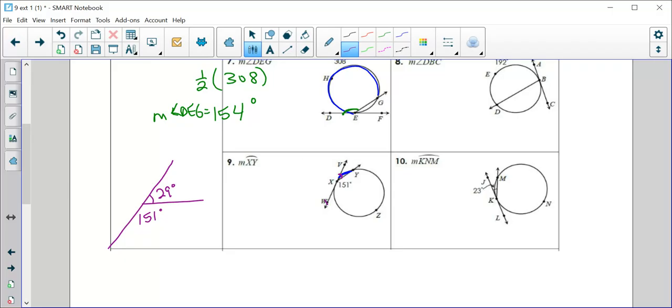So now we can just take the angle equals half the arc that goes with it. So this would be the measure of XY. And so what I can do to find the measure of XY again is just multiply by 2. So just working backwards here. So 58 degrees should equal the measure of XY. So the angle is half the arc, so the arc is twice as much as the angle. Since we were trying to find the arc, we actually had to double that angle.